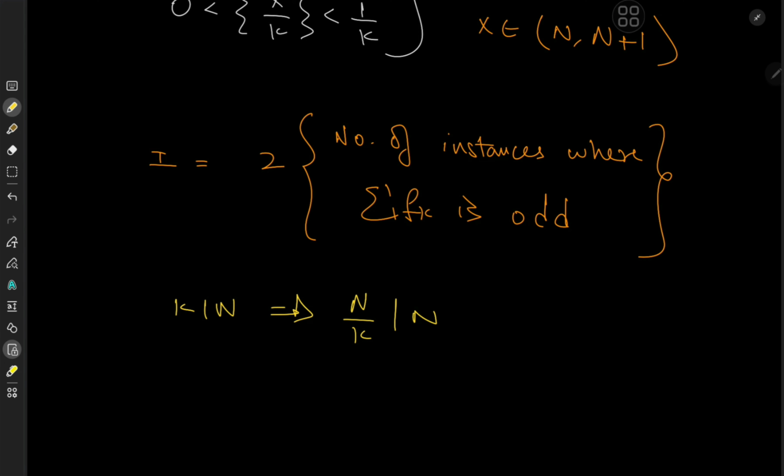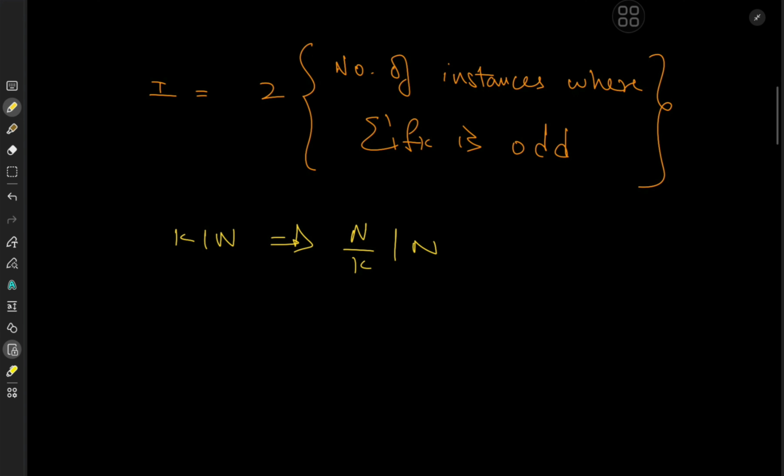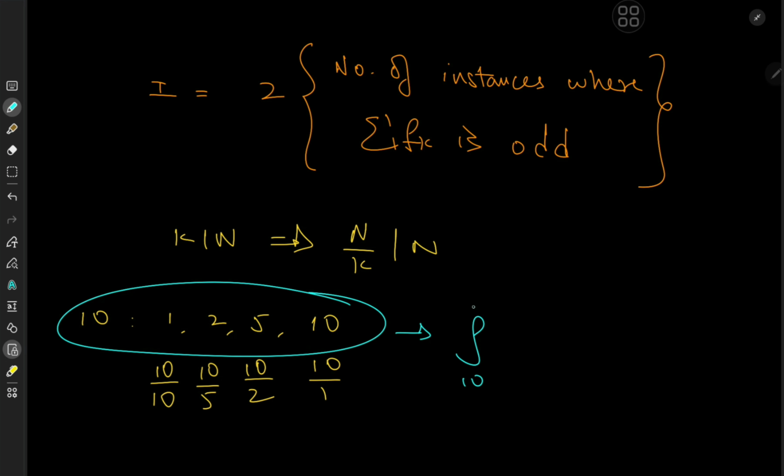So what I'm trying to say is that divisors often come in pairs. For example, if you take a random positive integer like 10, we have the divisors 1, 2, 5, and 10. And you can see the n over k thing happening if I write them as 10 over 1, 10 over 2, 10 over 5, and 10 over 10. So divisors often appear in pairs. And what this means for the integral from 10 to 11 is that now you have an f sub 1, an f sub 2, an f sub 5, and an f sub 10 that all equal 1. So their sum is going to equal 4, which is, of course, an even number.